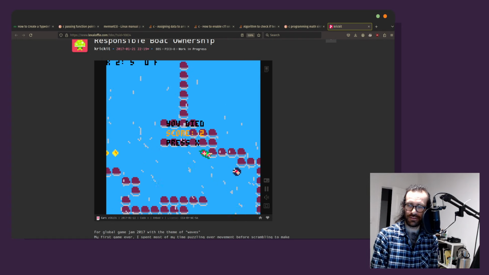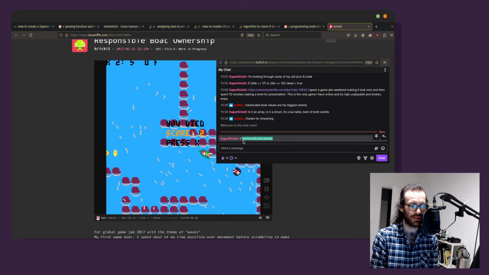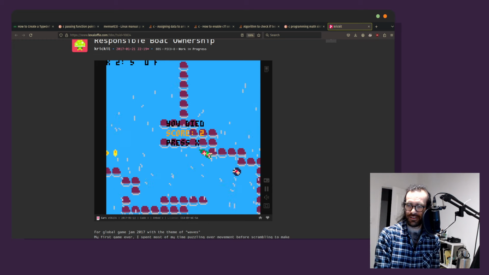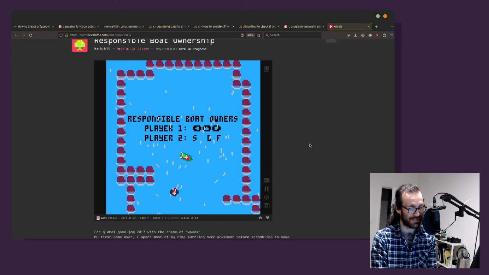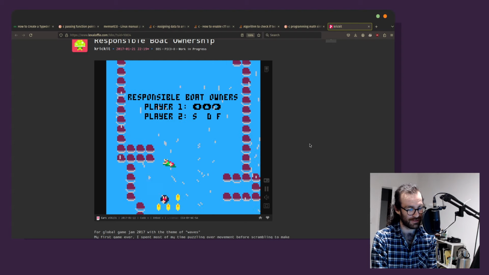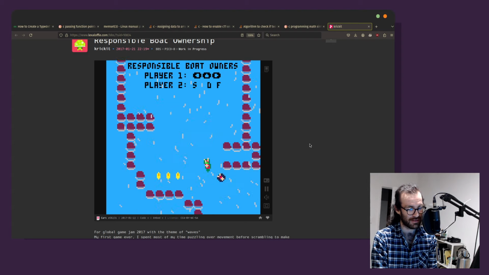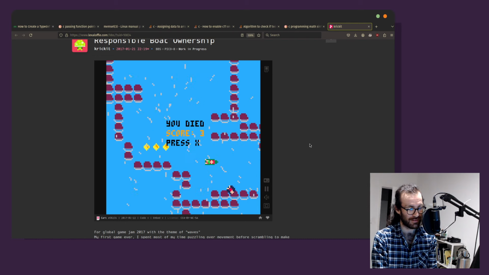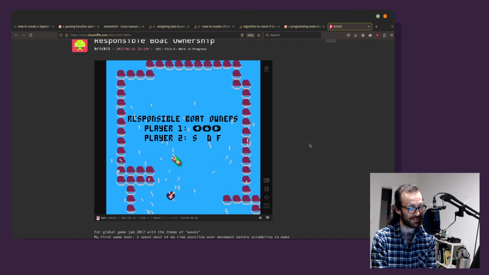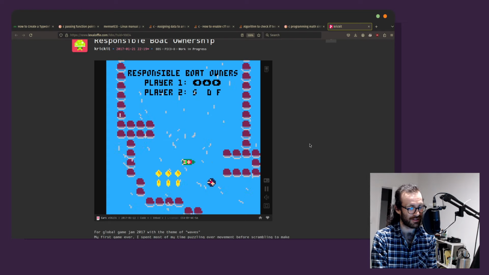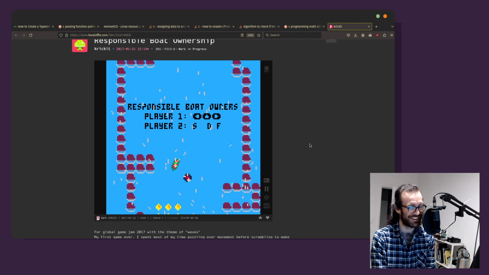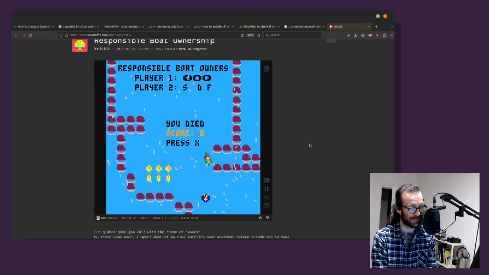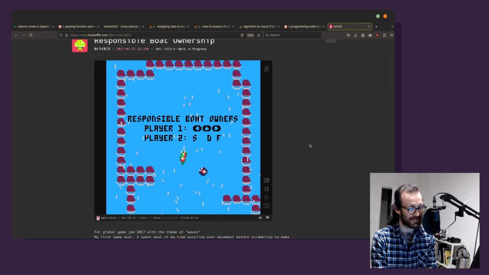If I'm only one person, if I have to juggle 2 boats, I don't know if driving 2 boats is responsible boat ownership. I'm taking issue with the title of this. What freaking buttons do I press? Okay, let's try. I'm kind of determined to. Okay, this is too hard for mere mortals to complete. My brain is not capable.